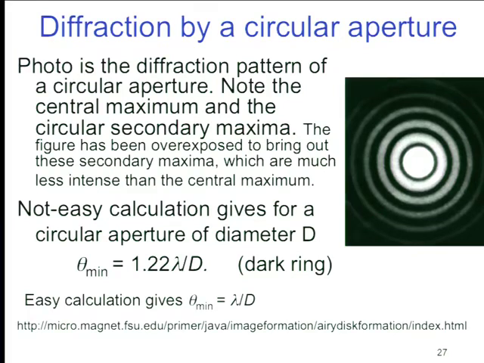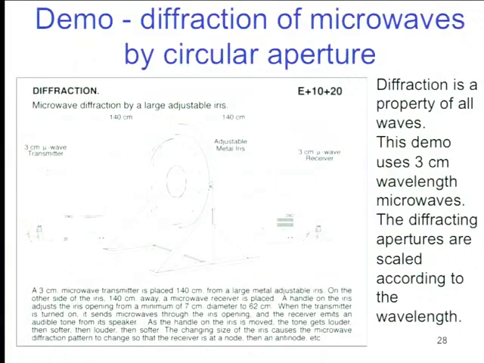The picture's a little bit more complicated than that. Remember, we had this demo where, depending on the size of the aperture, I could get maxima and minima. That's when the size of the aperture is much bigger than the wavelength, and then you get all kinds of complications setting in. But if the hole is small, this is the kind of shape you're going to get. You see that? It's the same story repeated over and over again. Namely, you have a wave, you break it somehow into two parts, which travel different lengths. You look at the path difference. If the path difference is a whole wavelength, they constructively interfere. If it's a half wavelength, they will destructively interfere, and you have your interference and diffraction patterns. So, yes, Matt?